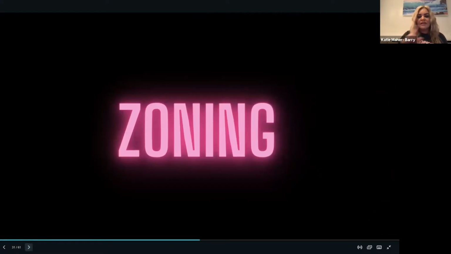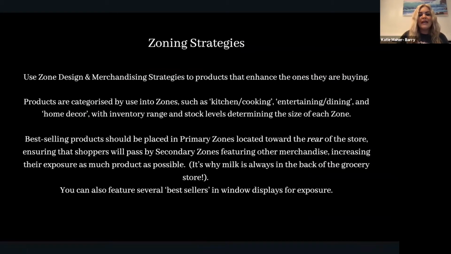Zoning. I'm going to zip through this because I'm aware of time and I have loads of information. There are loads of different strategies for zoning. As we go in, we all know it says home decor, or tea, coffee, or frozen veg.